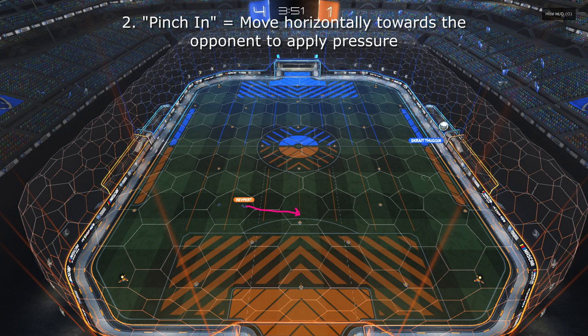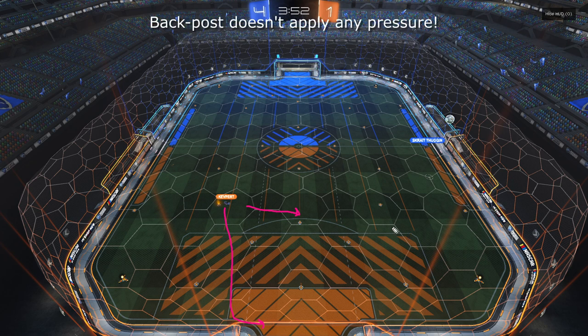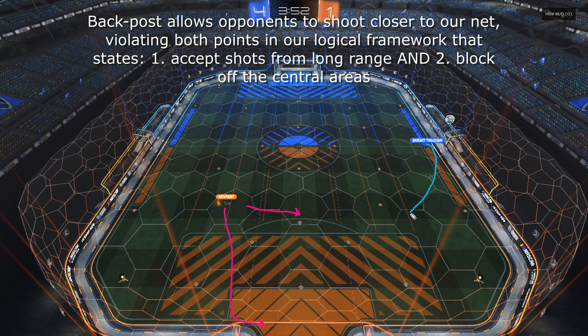Now, if we look at this play, you can see there's that pinch in movement. But what if I went, say, back post? A very common technique to defend. The problem is there is no pressure in this area. So if I go back post, this gives enough time for my opponent to jump down, catch the ball, start a dribble, and attack even closer to my net, which is a problem, right? The areas around the net are the most valuable. So we want him to take shots from further out.